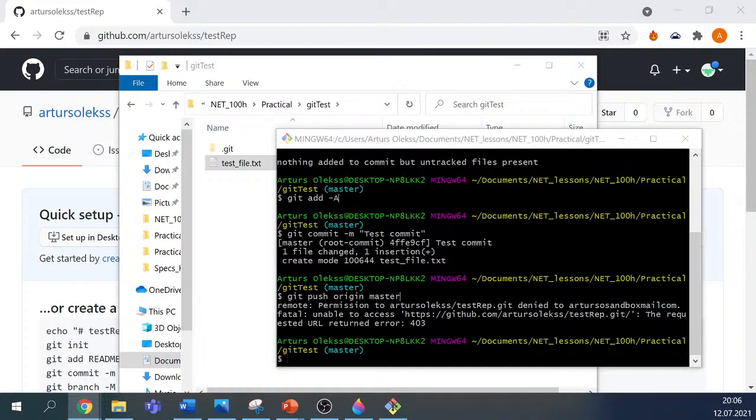So for you, if you don't have the user registered here, this will ask you for the username and password. Okay, I can use git config.